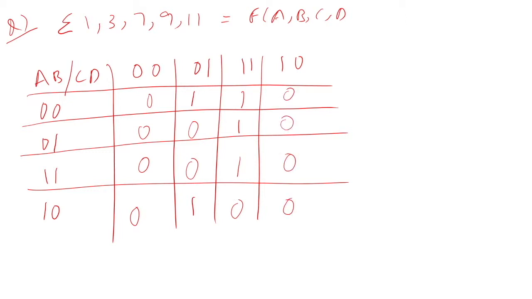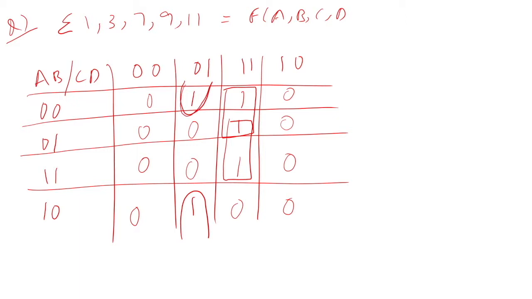Now what we can do is we can take this wraparound group, and one this and another two. We can't take all the 3 ones at a time because we can't take 3 elements in a group. We can take only 2 to the power n elements. So now how are we writing the simplified form?